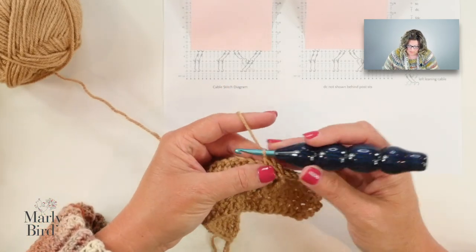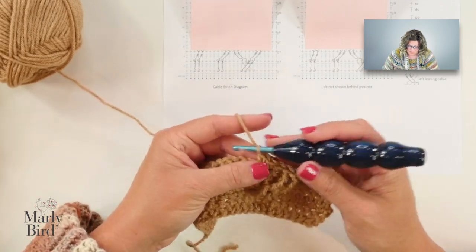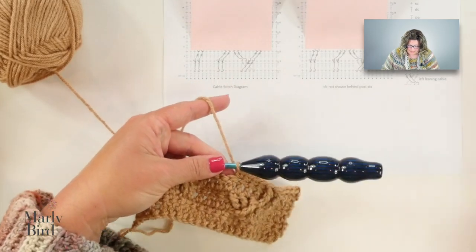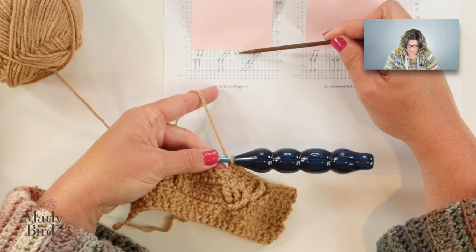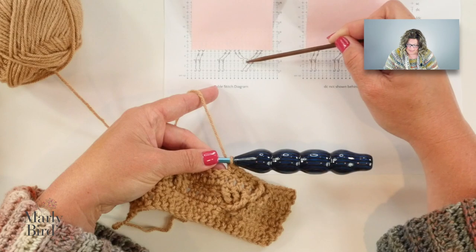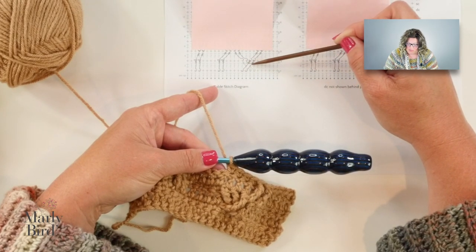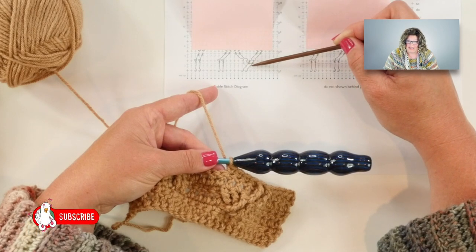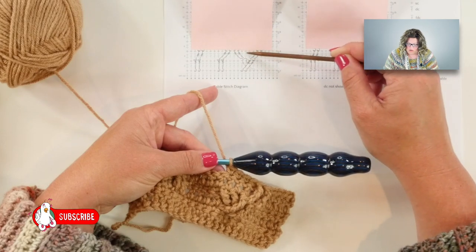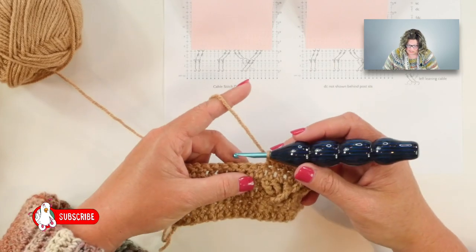So here's one, two, three, and four. And we can tell here we're going to do a front post double treble all the way over here. We're going to do them around these two post stitches from that cable. So we've taken this cable where all of those stitches were worked together, one right after the other, and look, we're moving them apart. We're putting four stitches between them so that we can create these traveling stitches, the traveling look.